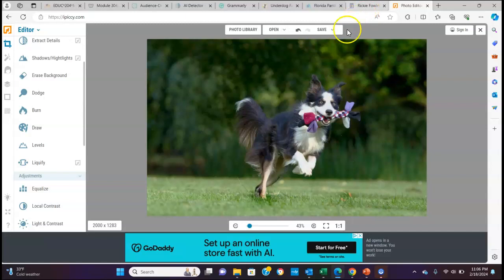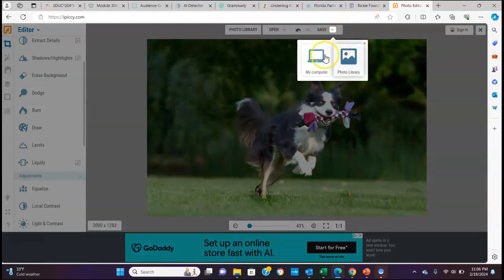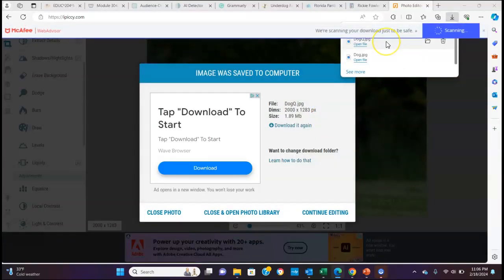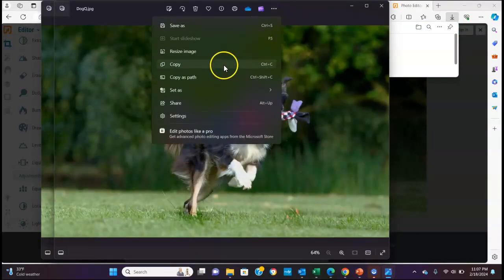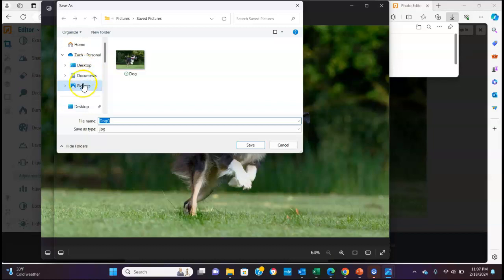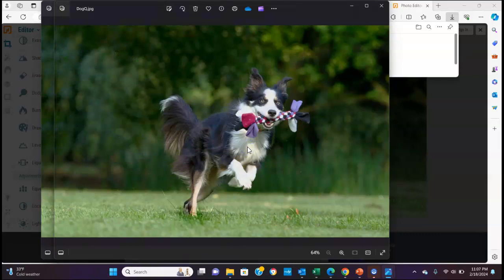But we're gonna be saving it to a JPG image. We'll go dogs number 1. To be completely honest, I've already done this once, so I just want to make sure. Dog cube, sure. Highest quality, save in my computer, and then open that and click on the image, and then simply save as, and we'll throw it right into my pictures, save pictures, and right next to dog.